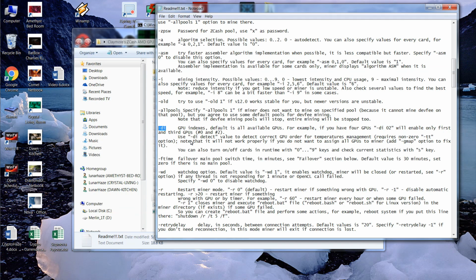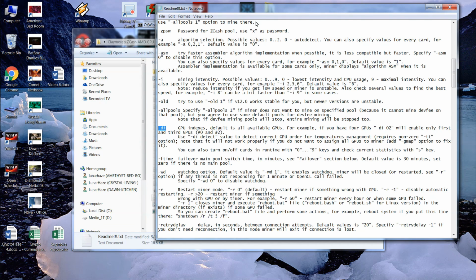It lets you specify which graphics cards you want it to actually mine on. So I have 2 graphics cards, and sometimes I want to only mine on the primary graphics card for one coin or one miner, and then run a separate miner that will only run on my secondary card.